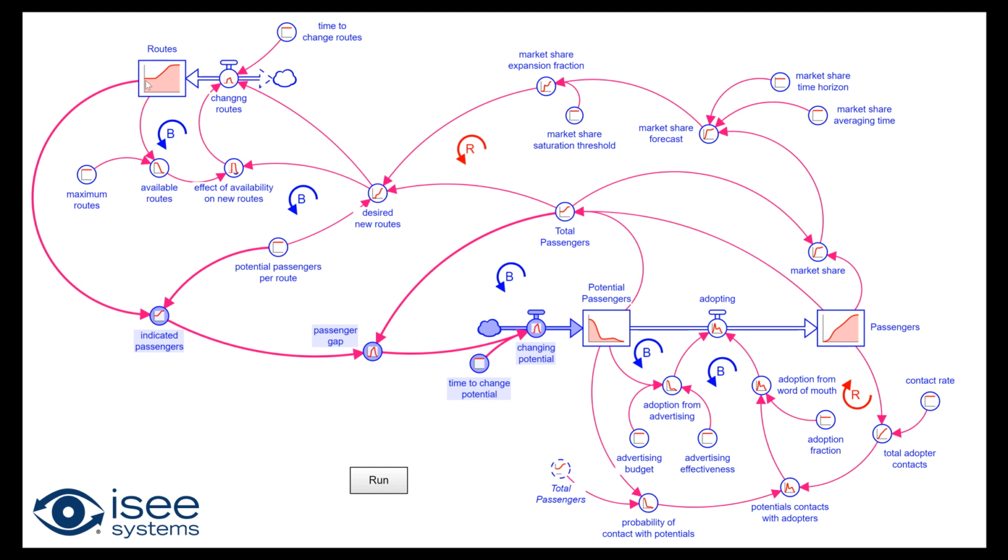You may want to extend the model to include delays to procure new planes. New planes just appear in this model. There's nothing in here to deal with the fact that it could take a long time to get a new plane for a new route. You also need time to hire new flight crews, hire new customer service personnel, hire new IT staff and put IT equipment out there. You need to train these people, and that may also take time. That's not in here either. So those are some areas where you may wish to extend this model.